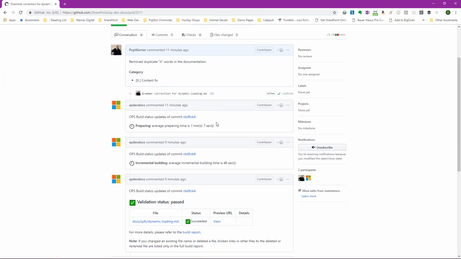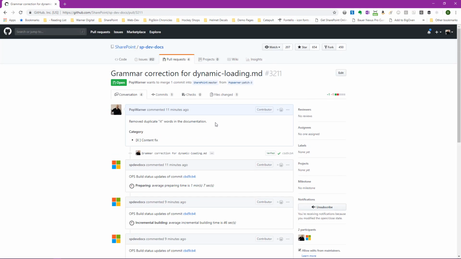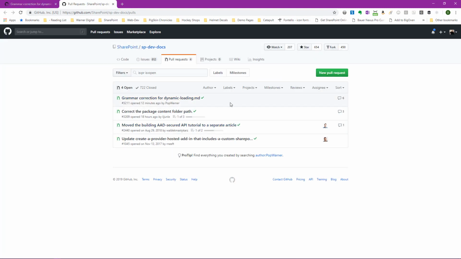There's a number of automated tasks that GitHub goes through. But we can see the official request if we go ahead and select on pull requests. We'll open that in a new tab, and we can see that here's the request we made. It was opened by myself. It shows the information that we wanted to change, and it's ready to be merged into the official version of the documentation. At this point, our job is done.